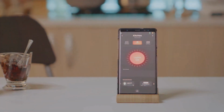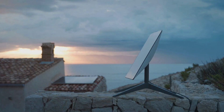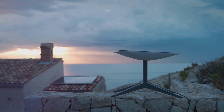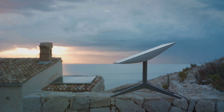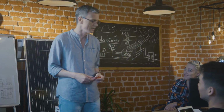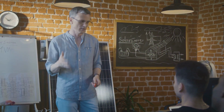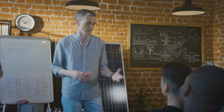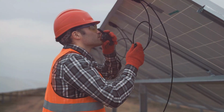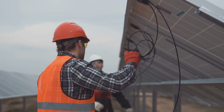For starters, it could be a game changer for the Internet of Things devices, which are often limited by battery life. These devices could be powered continuously by the radio frequency signals around them. Furthermore, this technology could help reduce electronic waste by cutting down on the need for disposable batteries. However, it's important to note that this technology is still in its early stages. There are challenges to overcome, such as improving the efficiency of energy conversion and finding ways to store the harvested energy effectively. But the potential benefits, from reducing our reliance on traditional energy sources to enabling new kinds of devices and applications, are indeed promising.